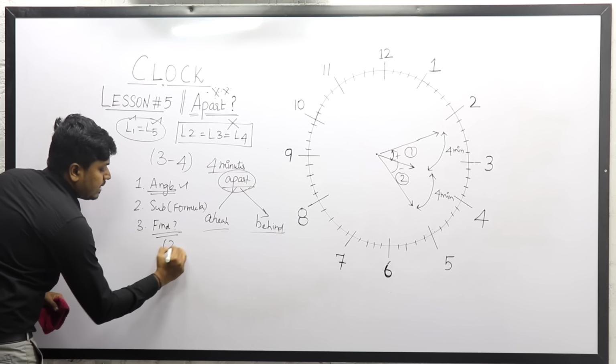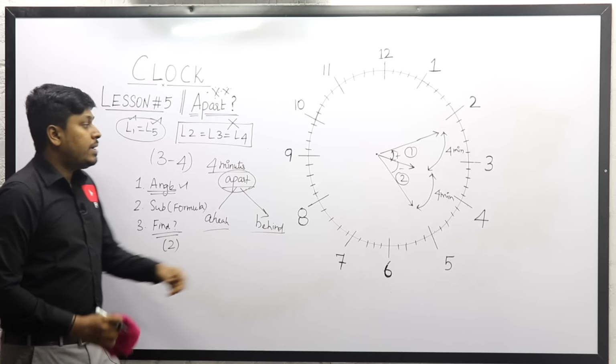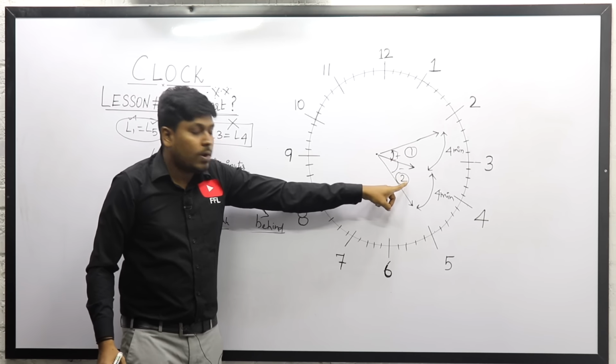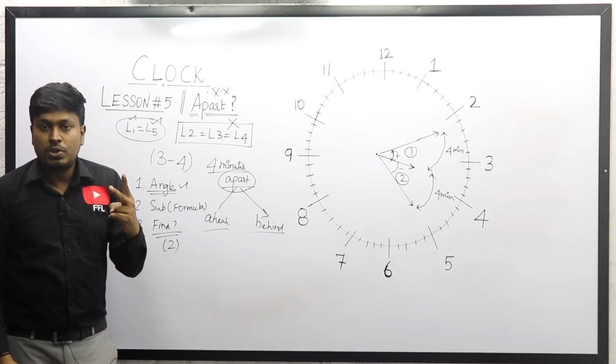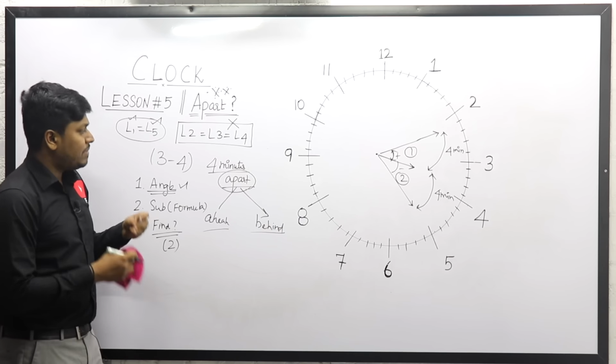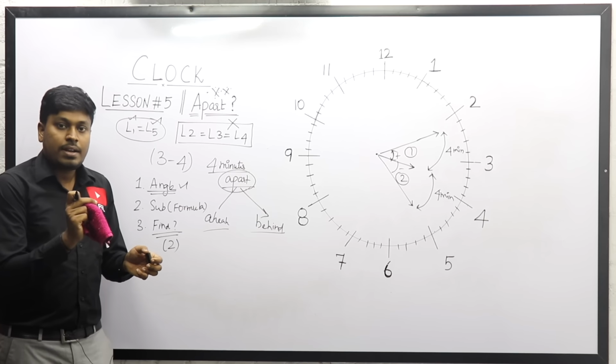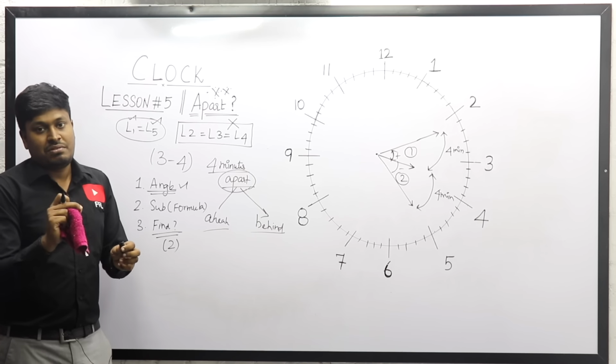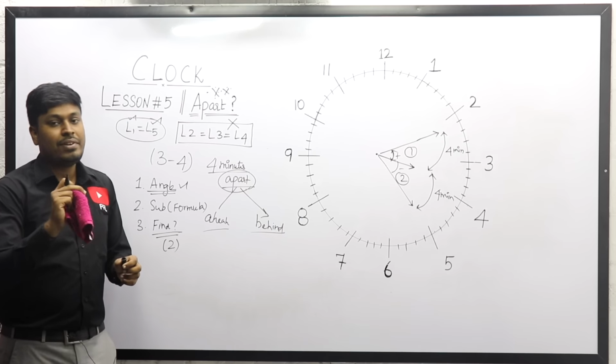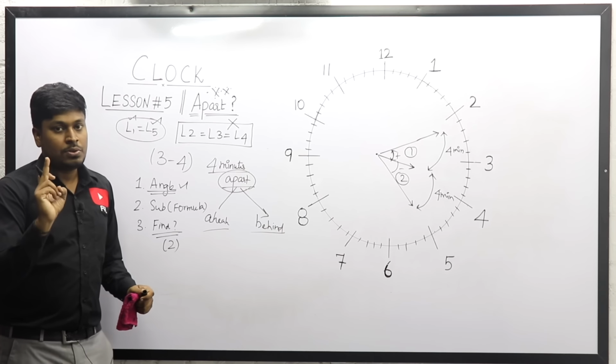So you will always get two answers. Why? Because you are getting one value as positive, ahead, and also behind. So remember that you will get two answers. Understood? So let me solve the question. If you are a beginner, the first question will be a little bit difficult to understand. But after watching the first question, the second and third questions will be very simple. So don't forget note number 1.